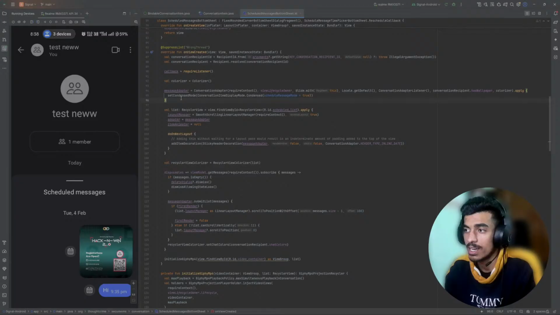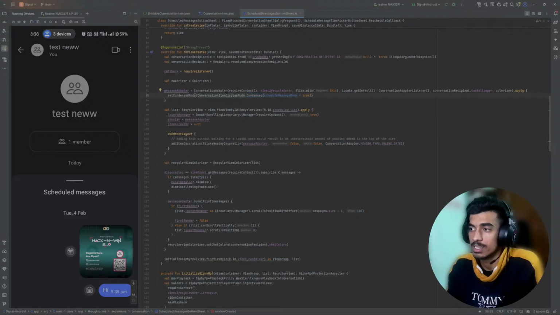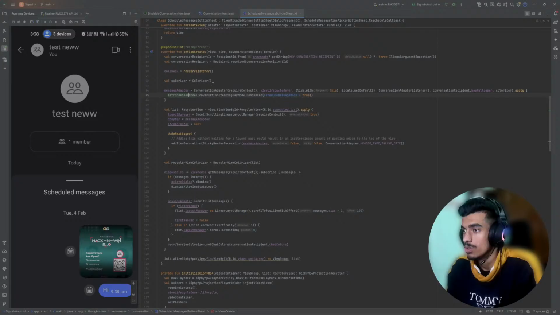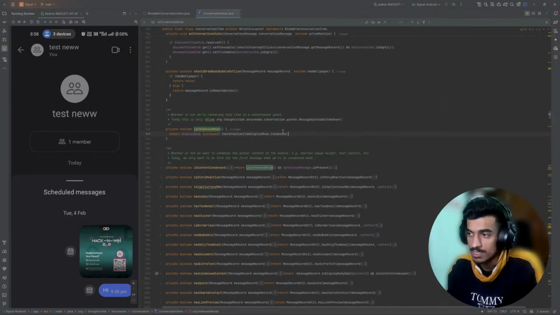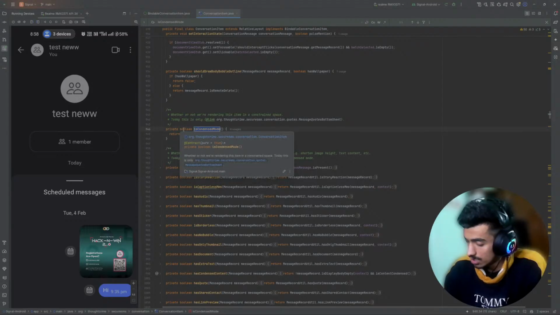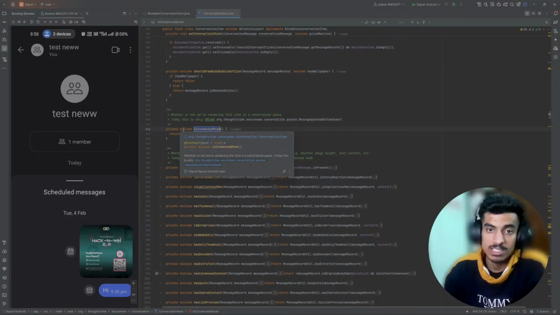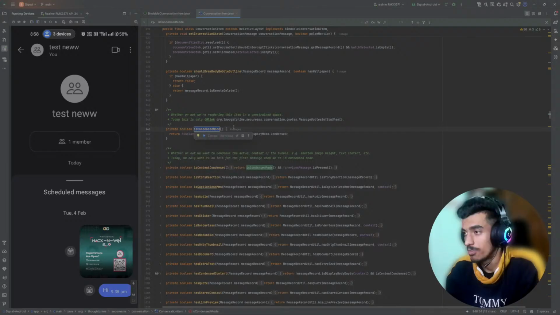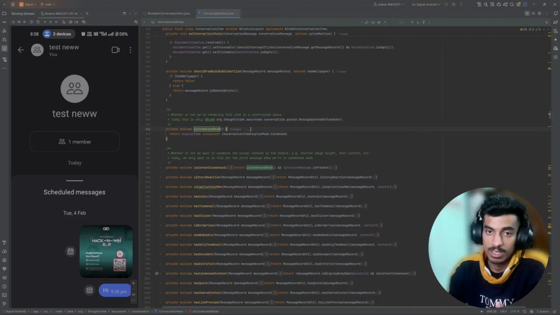So we are setting the condensed mode here, condensed equal to scheduled message mode. The display mode is condensed mode, that means this will return true. The problem is, here in the text we can see the time: this hi message will be sent at 9:35 p.m. But for this image, we don't know when it will be sent. Let me show you for other files also. If we have a document and an audio file, for those also we have to check when it will be sent.